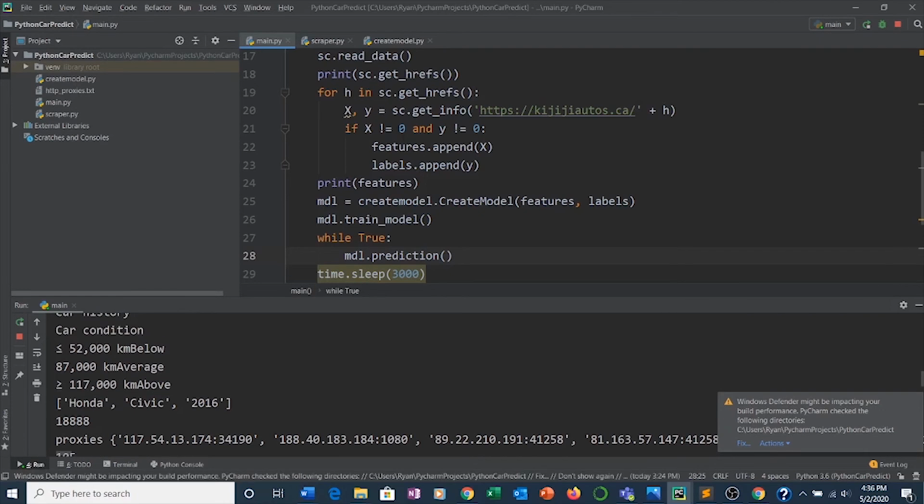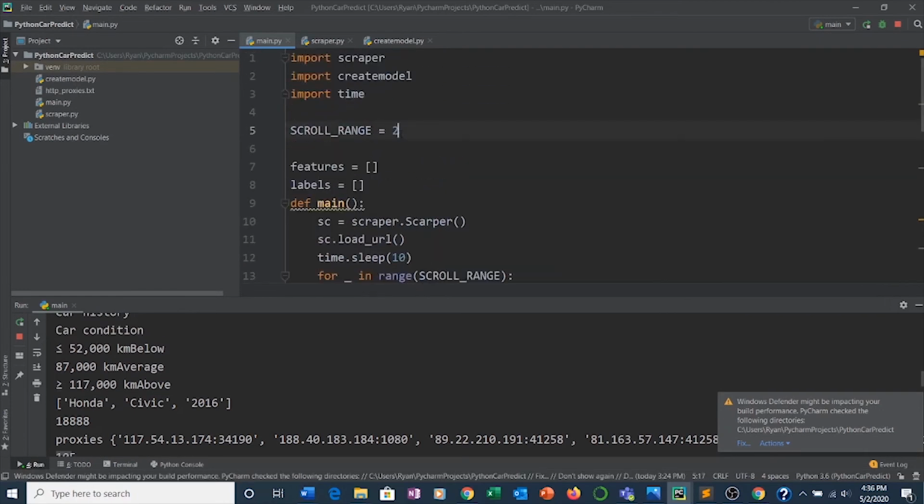All right, now I'll let this run for maybe an hour or two, and then come and see how it does. So let me just change the scroll range so that I get more data. Let me put it to 10.